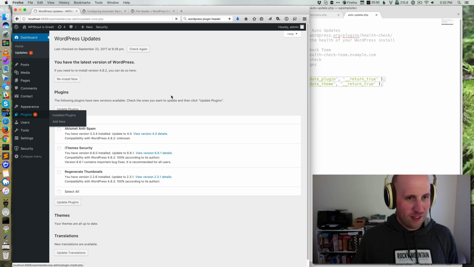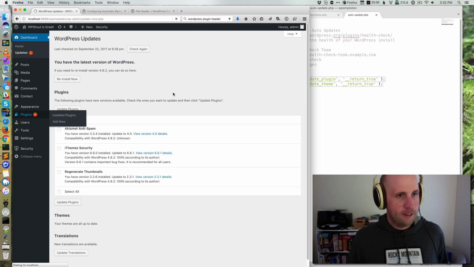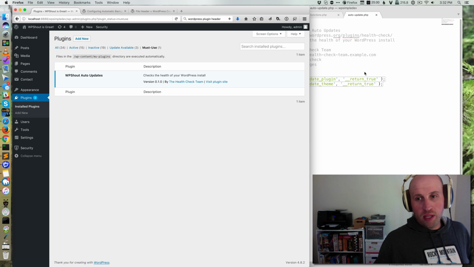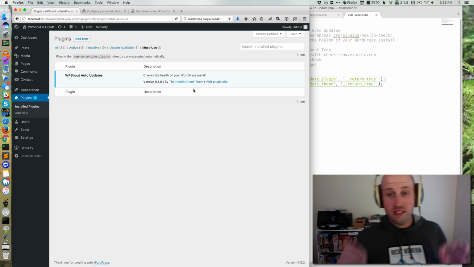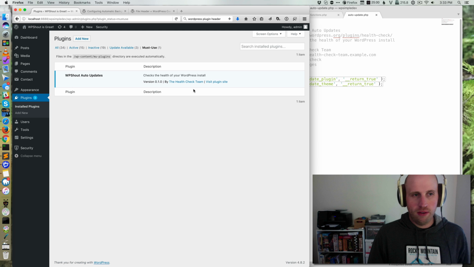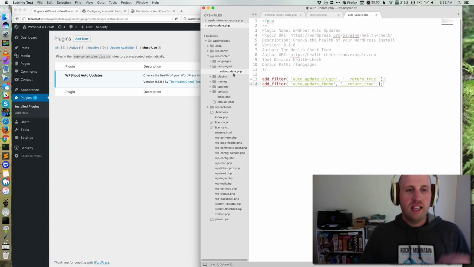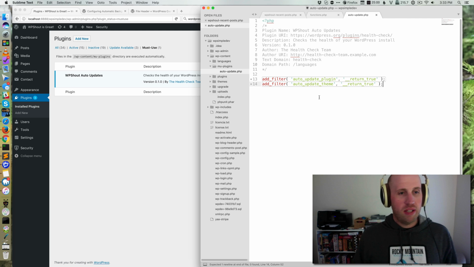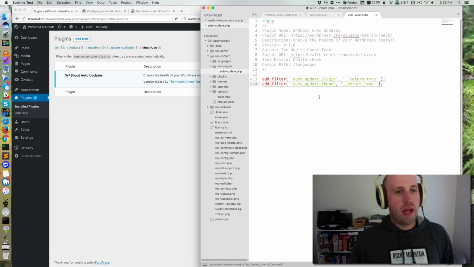Let me make sure I did everything correctly. So if I go to plugins and MU plugins exist for my site, I see this Must-Use, and this is where my plugin is showing up. So this plugin will always, always, always stay on because it's a must-use or MU plugin in WordPress. Because we put this in the folder mu-plugins, these hooks are already registered. And so WordPress will, in the background as it does its processing, when it would typically try to check for an update, run my hooks as well.